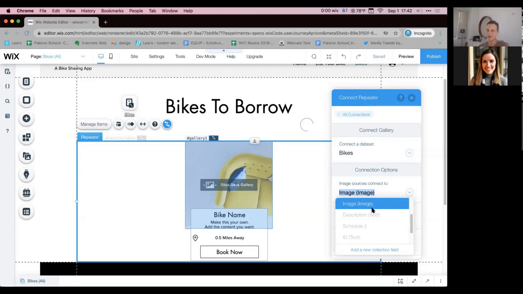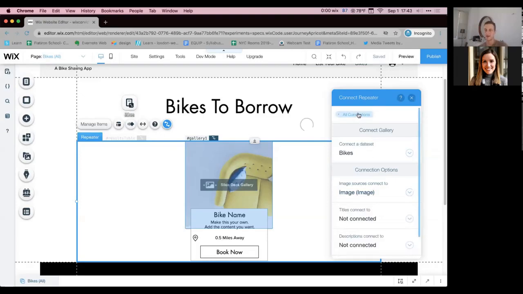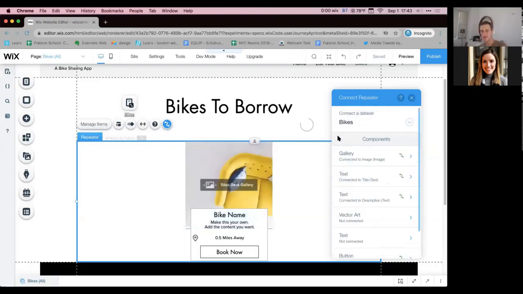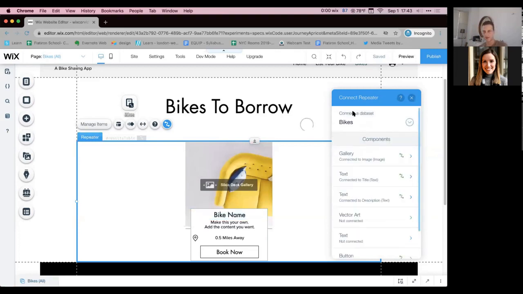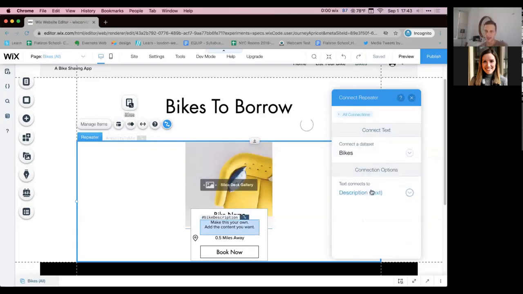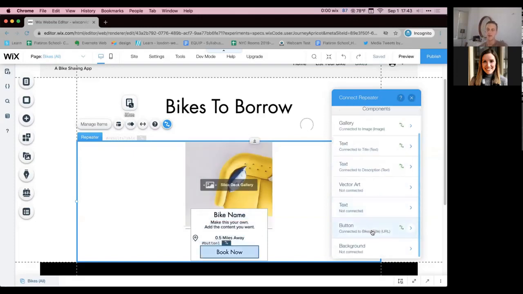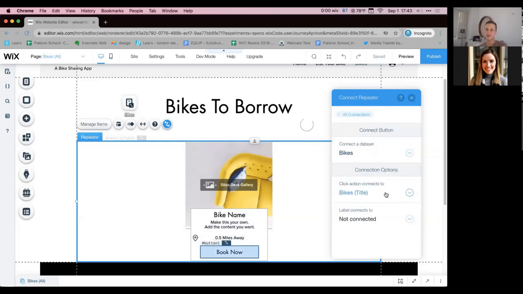It knows that you can't just attach the description to the image. Then I go back to all connections, and I just kept going. So I went to that header text, clicked on it, chose bikes, and then title text. Back to all connections, my description text, connected it to bikes, connected description. All connections, button, bikes, click action connects to the bike's title.